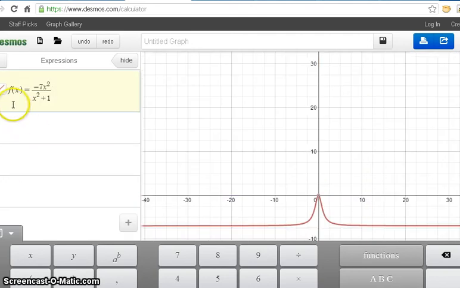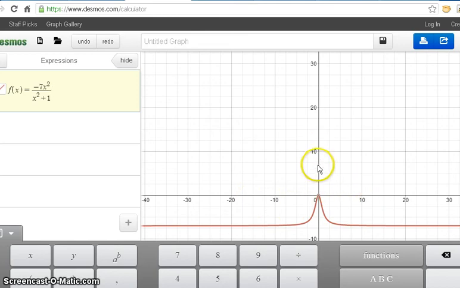So now we have another rational function, and the way that you know it's a rational function is if it's a fraction and it has a polynomial in the numerator and a polynomial in the denominator. In this case, we have two degree 2 polynomials. And as you can see, the graph does cross the y-axis, and in fact, its domain will always be all real numbers, because there is no real number that I can substitute in for x to make the denominator 0. Because any number that I substitute in for x, then x squared will be a number that is not -1, and I'll always have an answer. So the domain of this rational function is all real numbers.